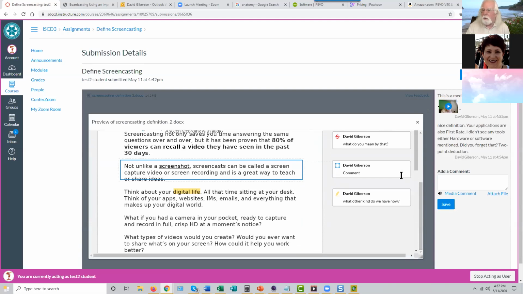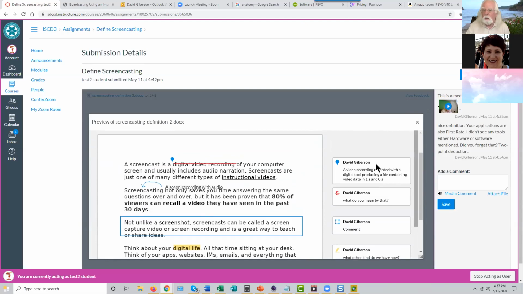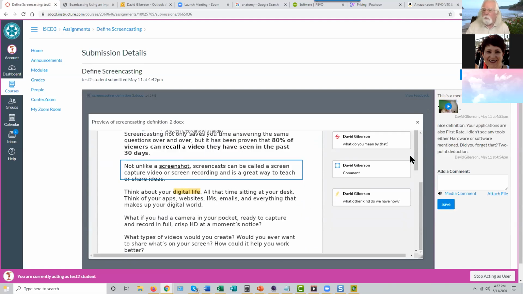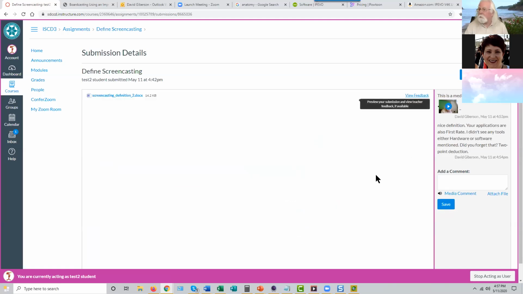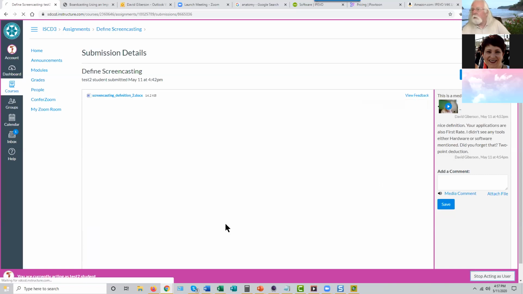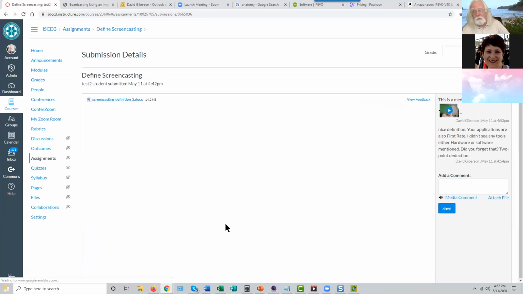And they're coded, color and texture coded, so that the student can tell which one of these comments goes with which annotation over here. So that's how they view that. Thank you so much. Did that answer your question? Yes, it does. Thank you. Excellent. And yes, I know we need a tutorial, both for the students and for the faculty on that. And I'm working on that right now.